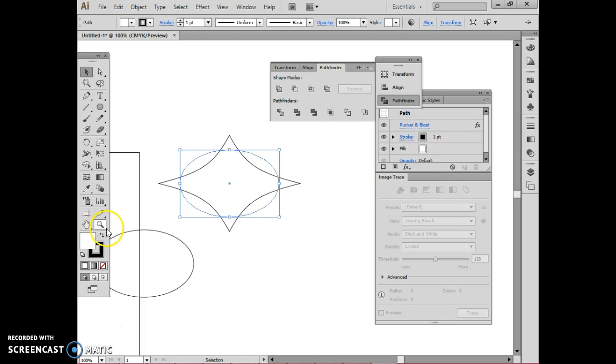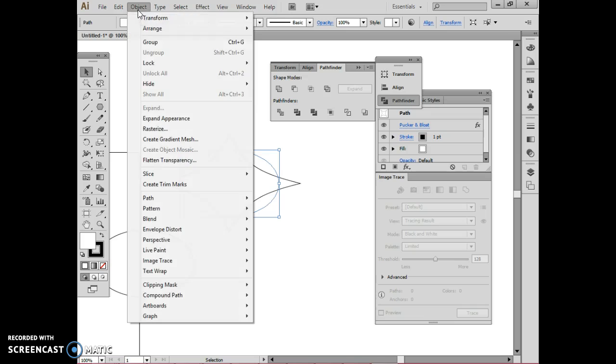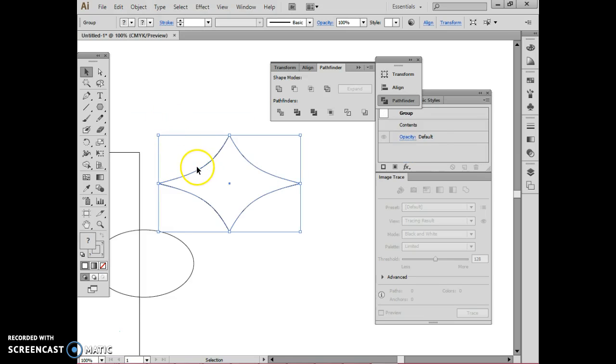If you do any of these effects to these objects, you're going to see that they don't look right. And what you have to do to objects once they're in these states is always remember to expand their appearance. If it looks like this, it's got some sort of filter on it, that means you need to expand its appearance. To do that, that's an object command. So I'm going to go to Object and expand its appearance. And it looks unfiltered. It looks like the pure vector that you're working with.